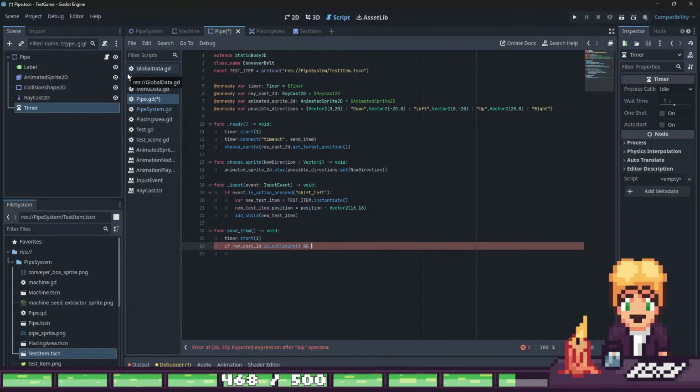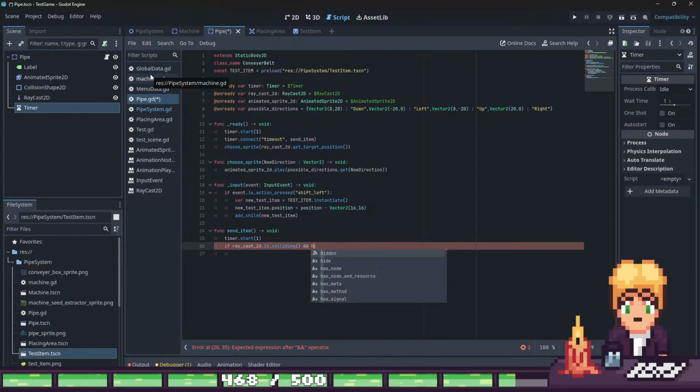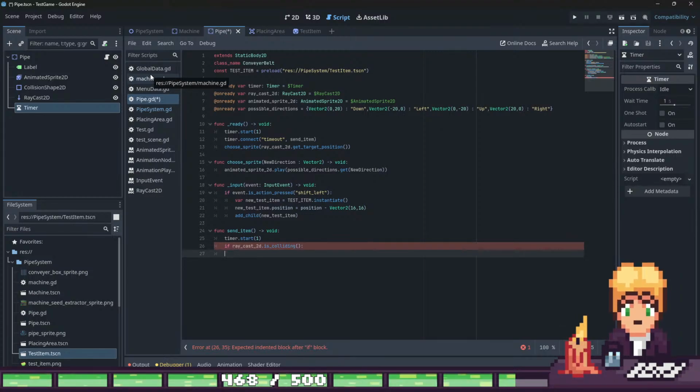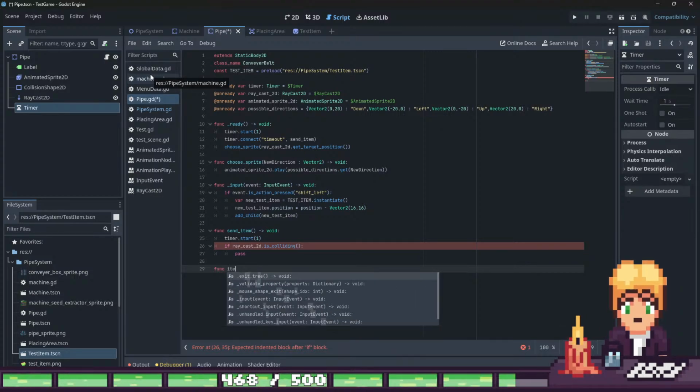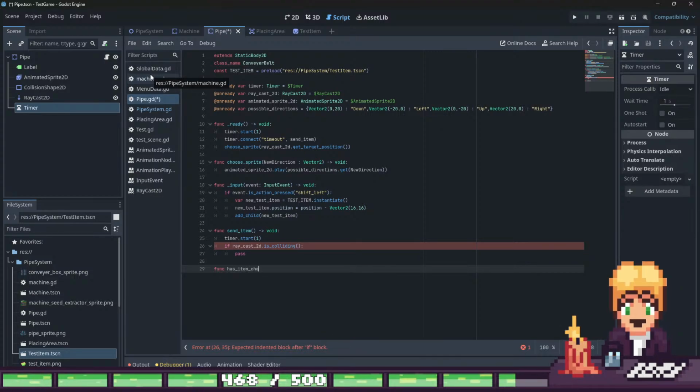we need to check if we have a child. As item check.